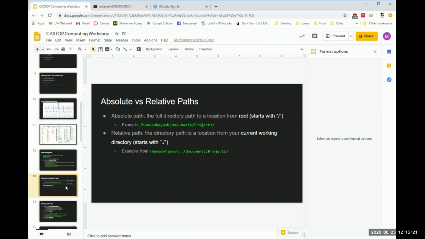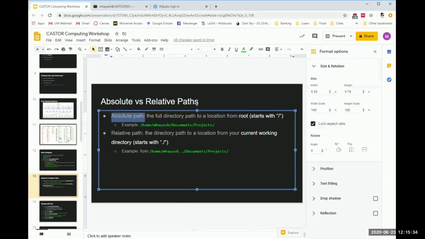So really quick, when you're navigating a file system like that, and when you're running an analysis that relies on being somewhere in a file system or loading a data file from somewhere, it's important to keep track of whether you're referencing something by an absolute path or a relative path. An absolute path is telling you the full path to a location from root.